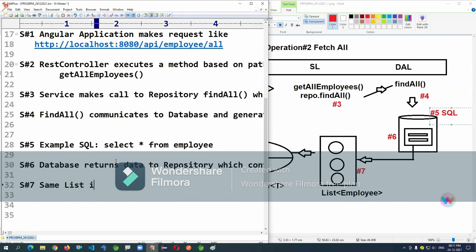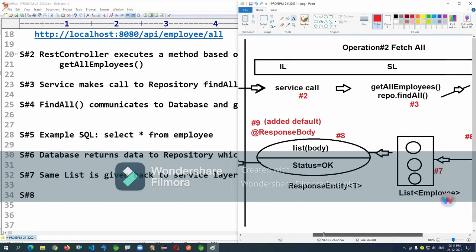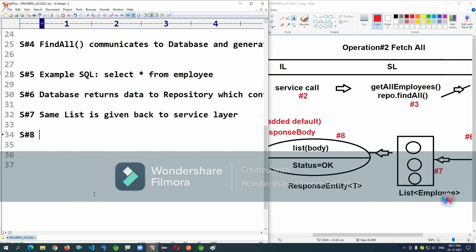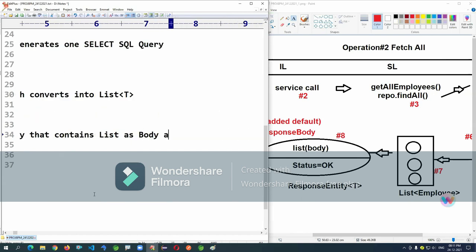Step number 7, the same list is given back to the service layer. Step number 8, the REST controller will create a ResponseEntity that contains the list as body and status as 200.